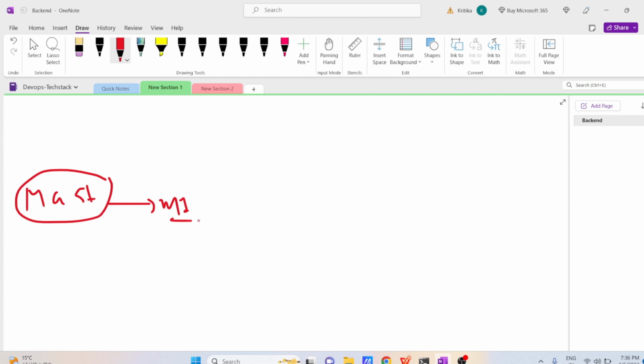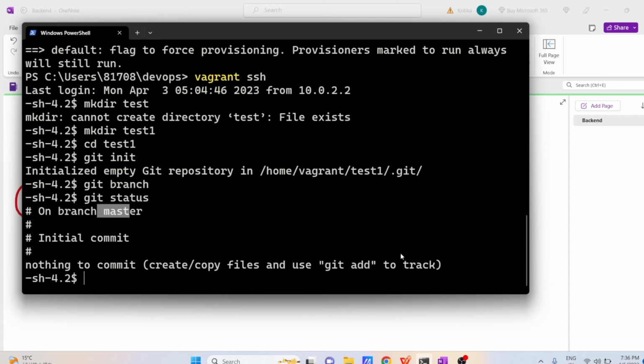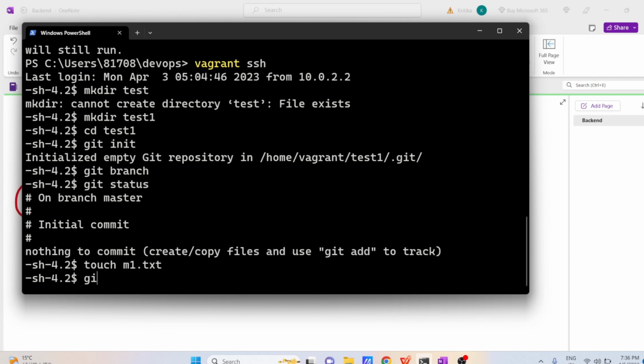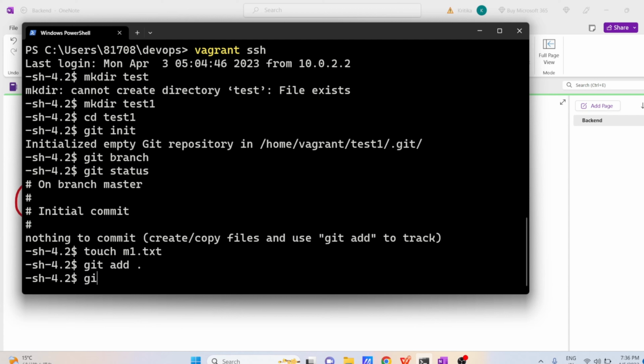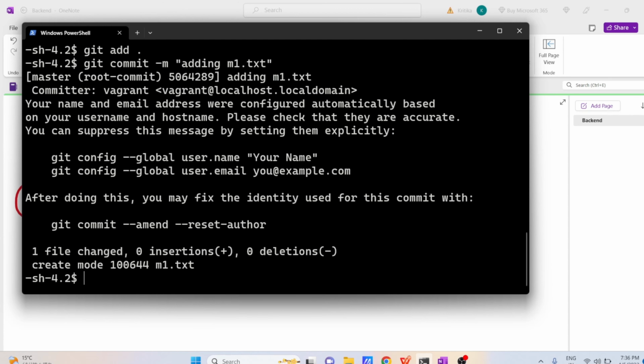How to create this commit? For that, I'm creating one file over here, m1.txt. Add this file to the stage area. After that, commit this file with git commit -m, adding m1.txt, some message we are giving. These things I've already discussed in my last videos. If you haven't watched, then do watch that out.